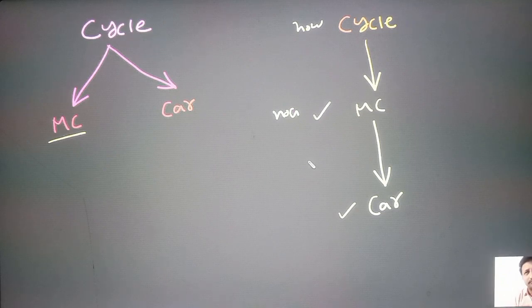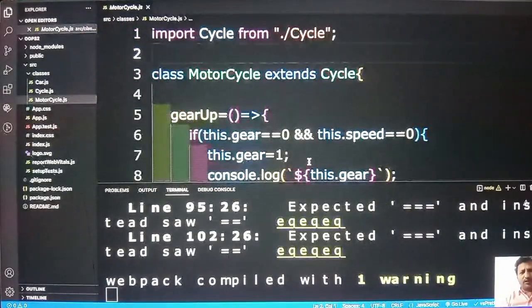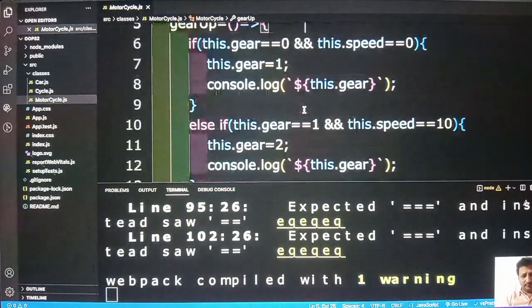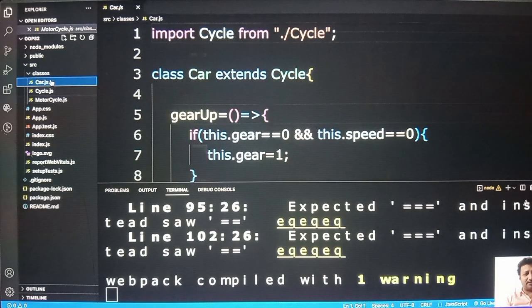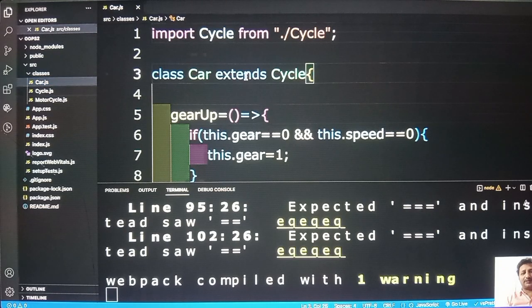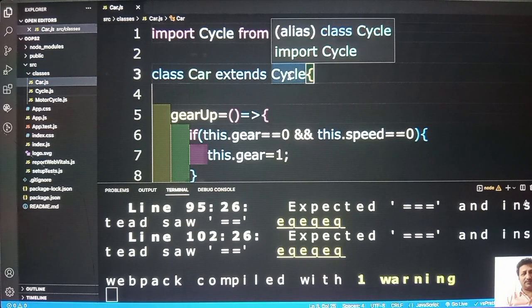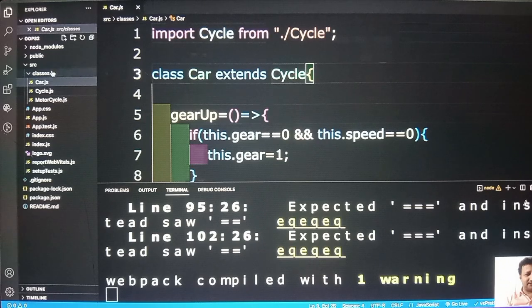Yes. You can create, this is called multi-level inheritance. What? Multi-level, any level of inheritance. You can create 100 levels also. Got your point? Overall good one. Now, for example, this car, class car extends cycle. Okay. Now let me show you. I'll be discussing in detail at that point of time.